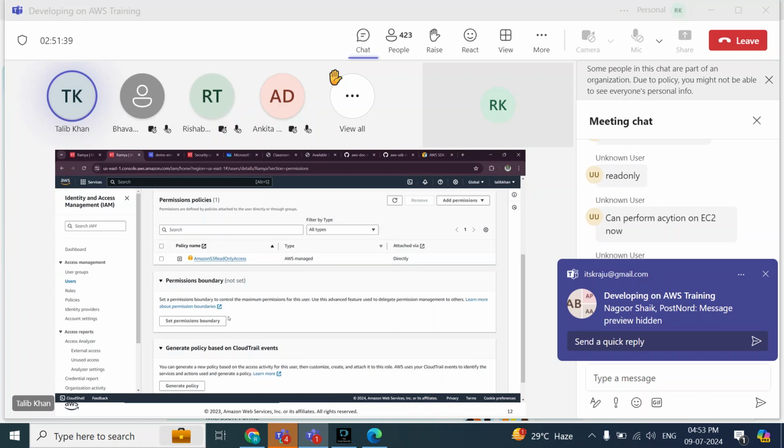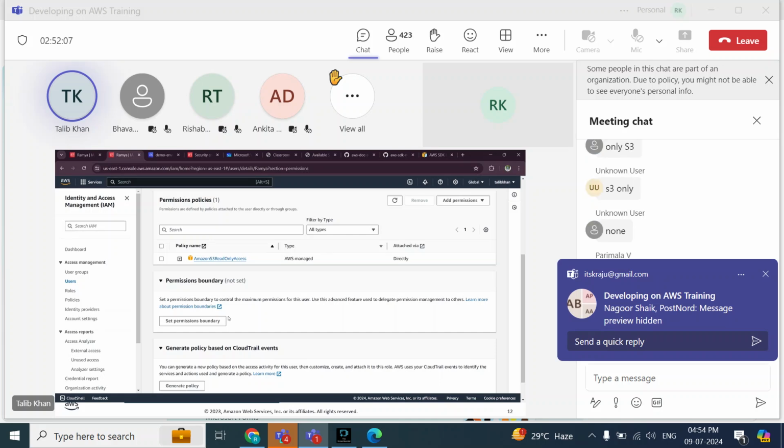If in the permission policies I am writing EC2 full access, and in the permission boundary S3 full access, then what access does she have? See, Parimal got the point.